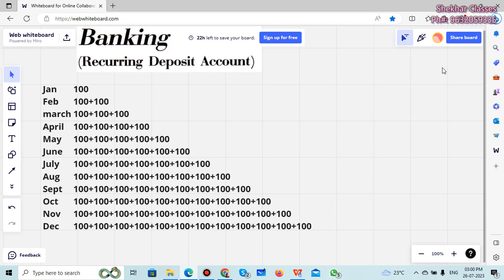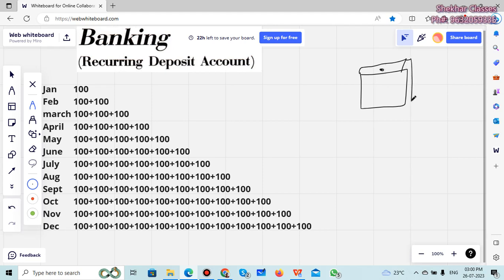But there is yet another kind of banking account here. We call this a recurring deposit. You must have heard about somebody keeping a small container-like thing in which you can put your money on a daily basis. What do we call it? Piggy bank, yes. So you can put the money in on a daily basis. You can put 10 rupees every day. So obviously in 1 year you will be getting something out of it collectively.